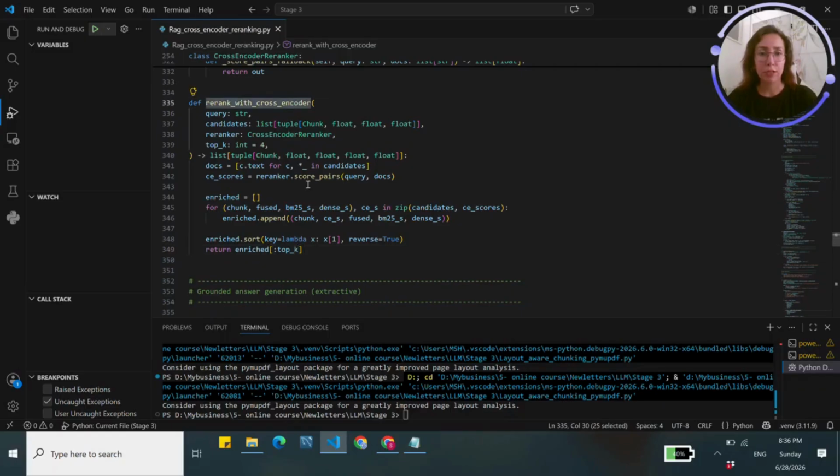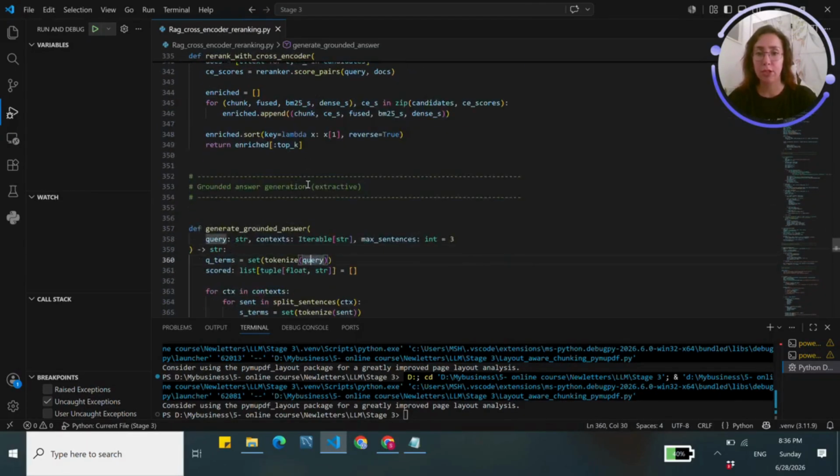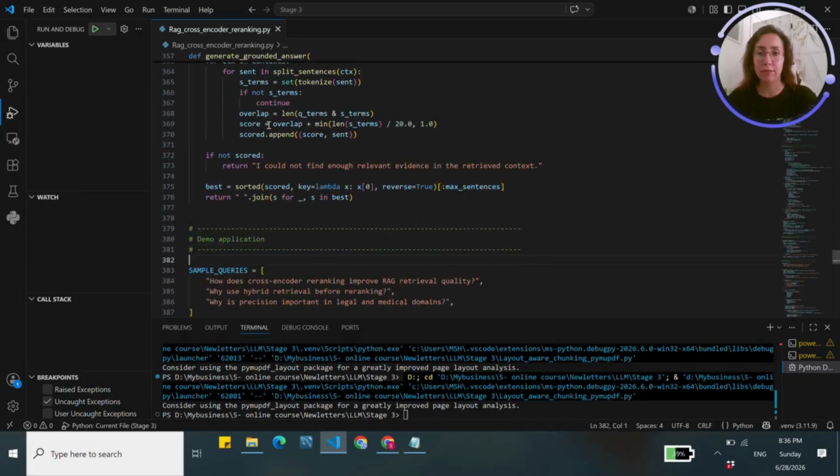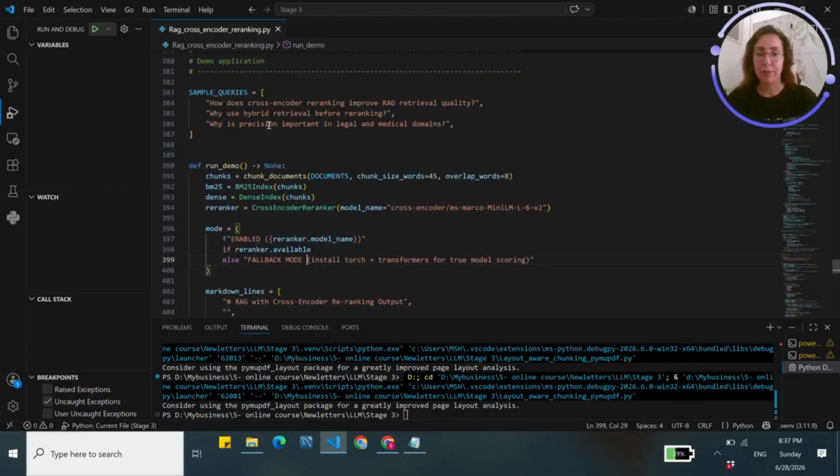This function is used in the main function. The generate grounded answer function just puts all of those top 4 re-ranked retrieved documents into one text and gives it as output. There are 3 questions that I'm asking from those documents. We will see the output together.